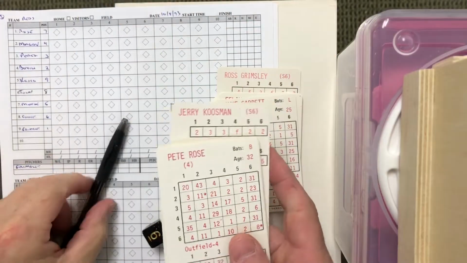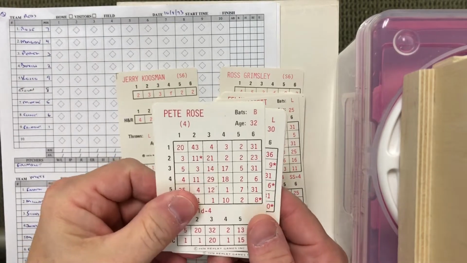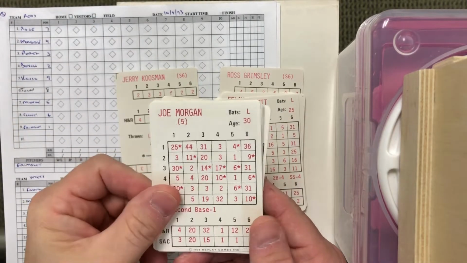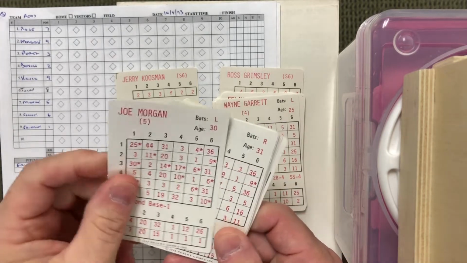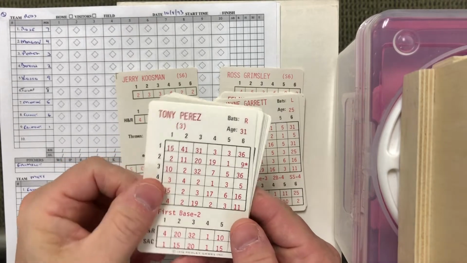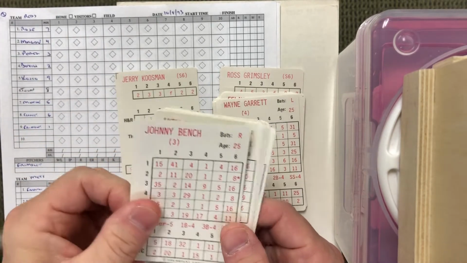Let's get to today's starting lineup. We are in Shea Stadium today for Game 3. The visiting Reds lineup looks like this. Pete Rose leading off in left field. Joe Morgan will bat second at second base. Tony Perez will bat third at first base. Johnny Bench will bat fourth. He'll be behind the plate.